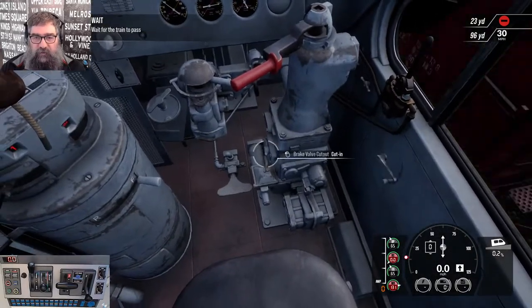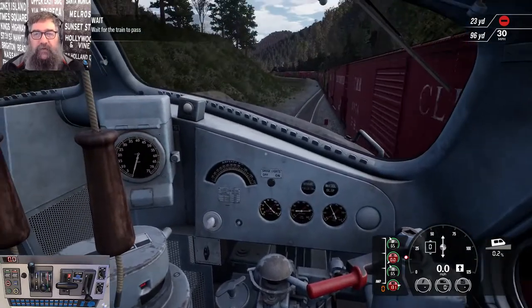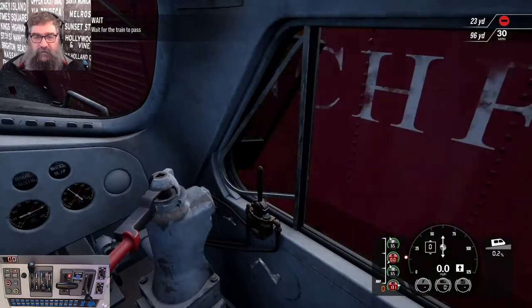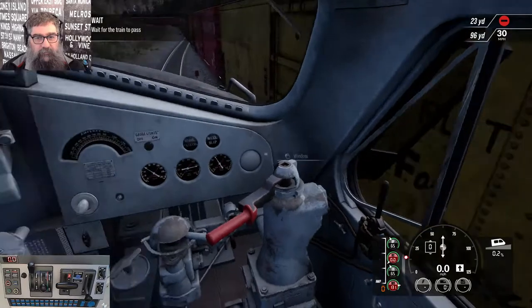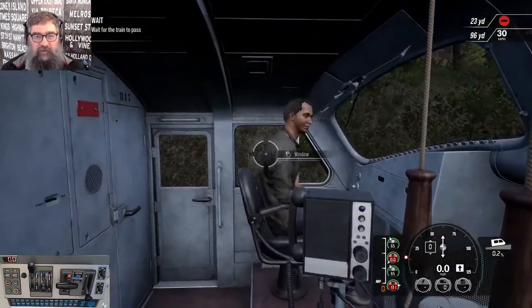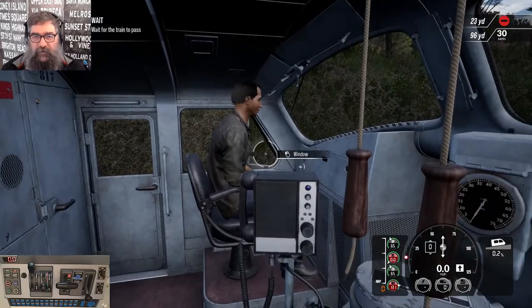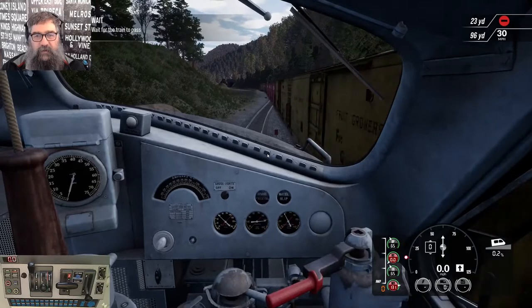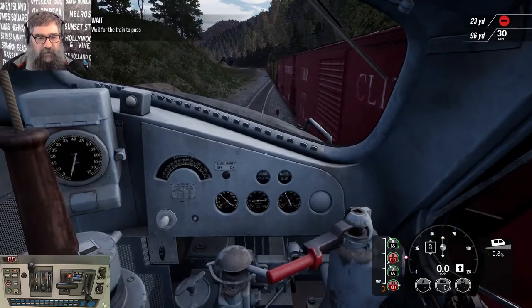Make sure the brake's cut in. It is. All good. Okay. Let's get some windows open. Mouse going everywhere today. Here's our conductor of the day. Every other time I've played, I've had a girl, but today I've got this guy. Hi there, whoever you are. Okay, we're almost ready to get moving now, so the train's running.